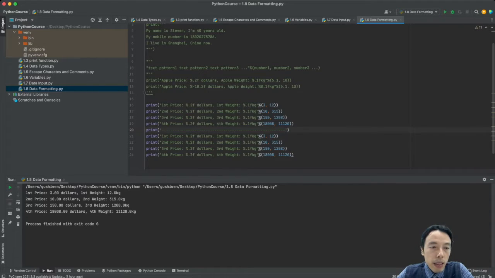The maximum number has 8 character places, and the last one, the weight, is the maximum. It has 8 character places, so we use 10 here. This is a new pattern, 10.